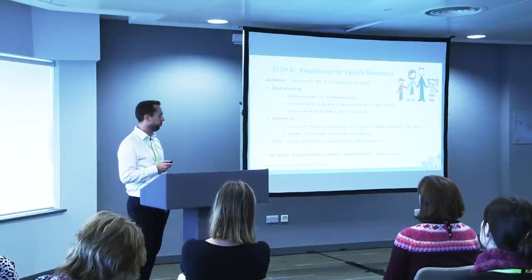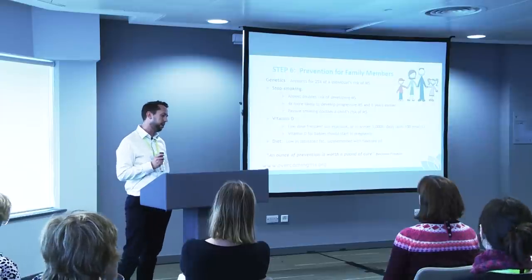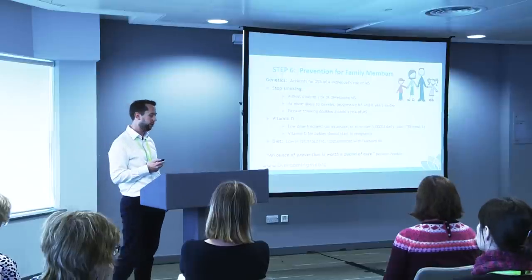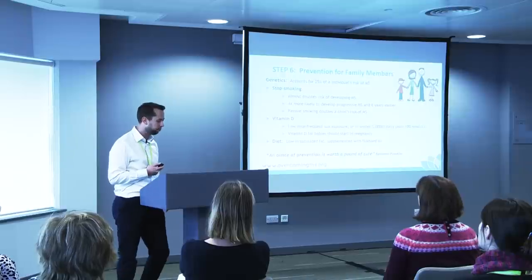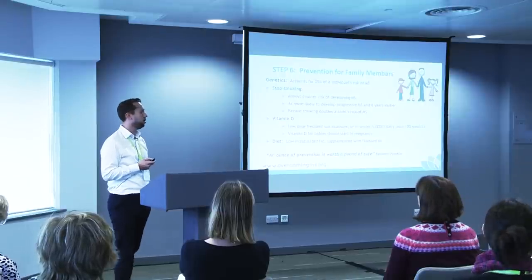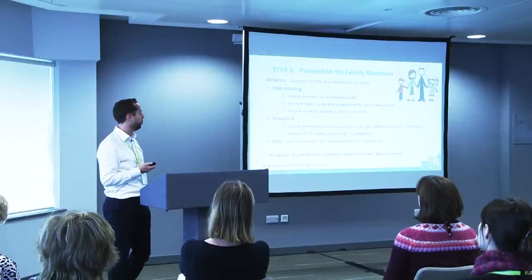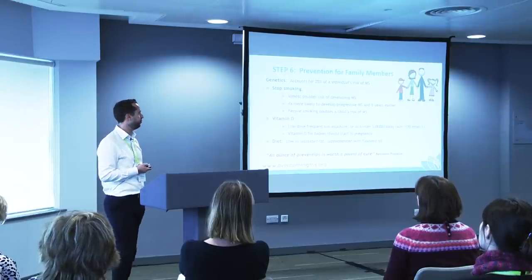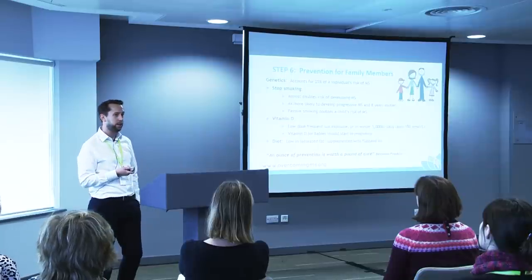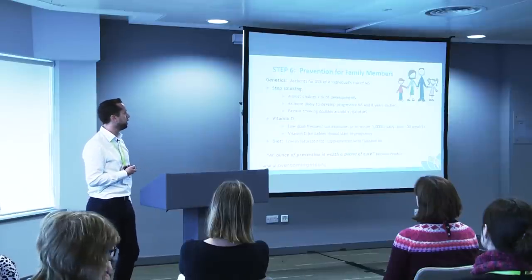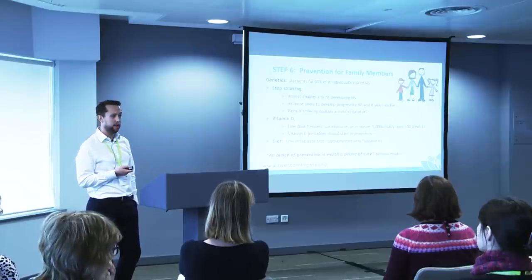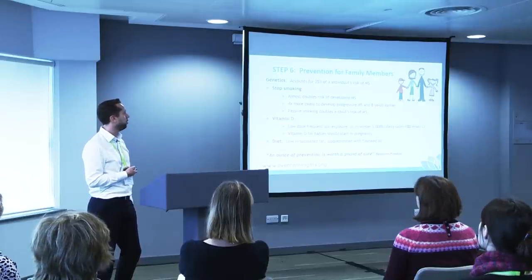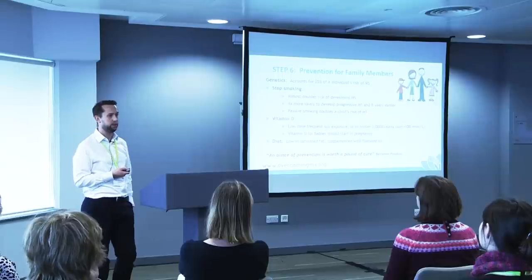Prevention for family members. So as I said, genetics accounts for a quarter of your risk. You cannot change that, unfortunately. Your DNA is your DNA. What you can change, stop smoking. This is incredibly important. It almost doubles your risk of developing the disease. When you do have MS and you continue to smoke, you're 4 times more likely to develop progressive MS, and you do it 8 years earlier than someone who doesn't smoke. And passive smoking doubles a child's risk of MS.